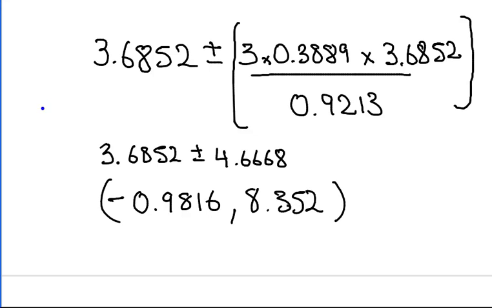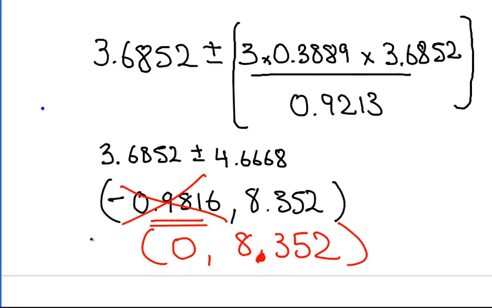Now this is the important bit. You cannot have a negative standard deviation. So what you do is replace the lower value with 0. That is absolute killer. Remember, do not have negative standard deviations. If you get a negative standard deviation, all you have to do is replace it with 0. You don't have to give any explanations, but never finish with it in your exam, negative standard deviations.